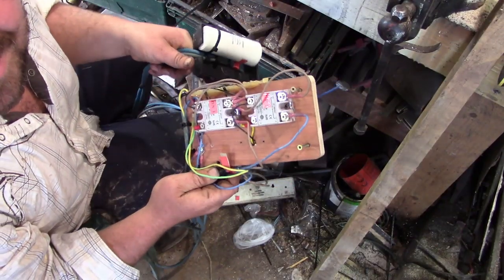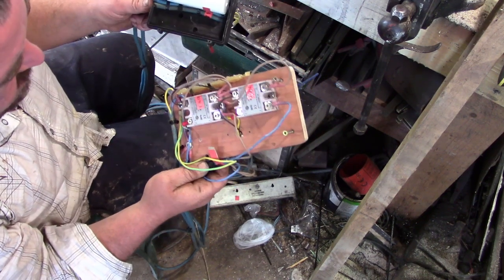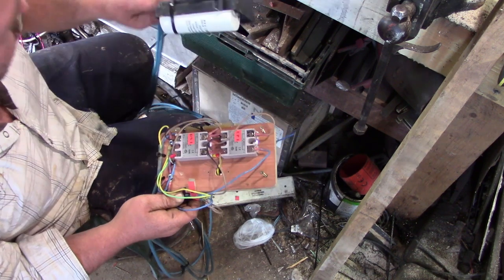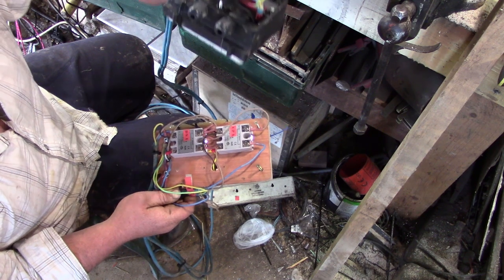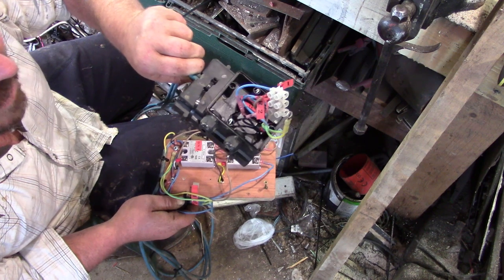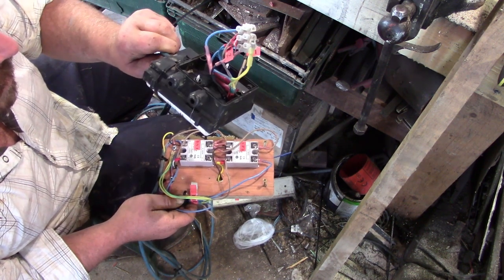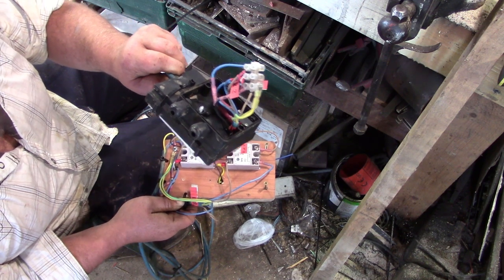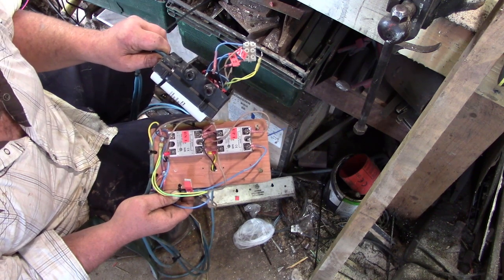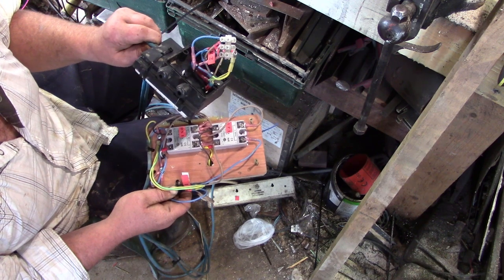Okay, this is the fourth or fifth attempt. It hasn't worked so far. What I'm going to try now is not switching the capacitor at all. So that's hooked up to 1 and 3 on the motor permanently. The live is hooked up to number 2, and then the relays are simply switching the neutral between 1 and 3 on the motor.